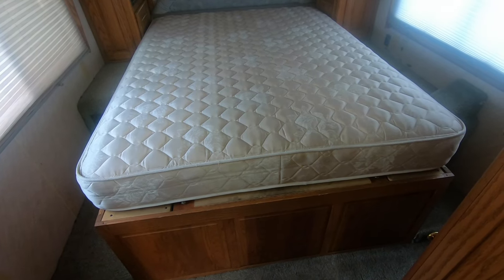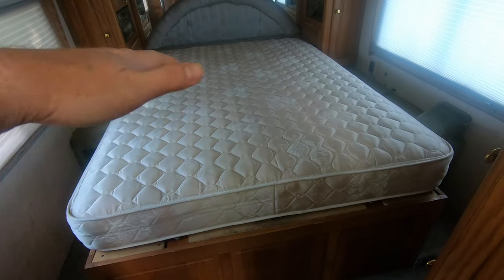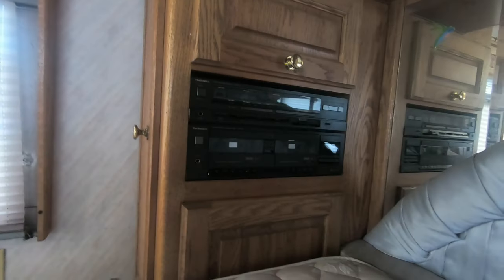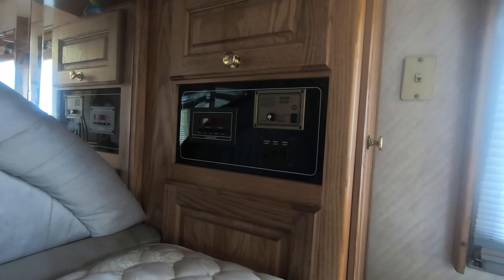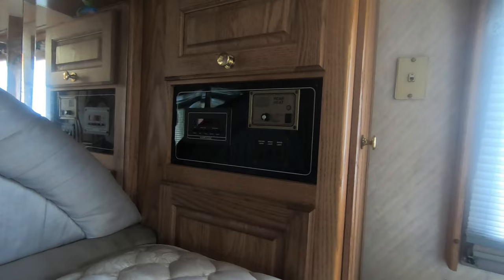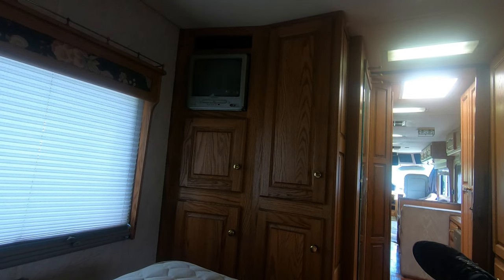Being a diesel pusher, the engine is underneath the bed, which makes it really handy to work on. You can lift the bed up — it's kind of like the hood of a car — and walk around part of the engine. At the headboard there are some pretty cool features: a stacked stereo on one side that still works, and on the other side a built-in alarm clock, controls for the lights, and a rear heater control. The bedroom can actually be heated by the engine while going down the road. There's also a built-in old-school TV that we'll probably want to update, and there's more storage.